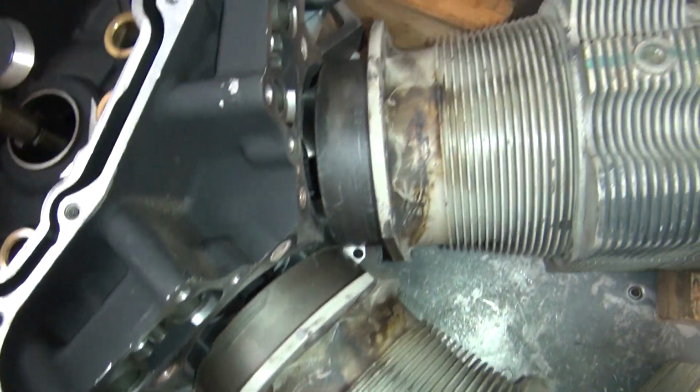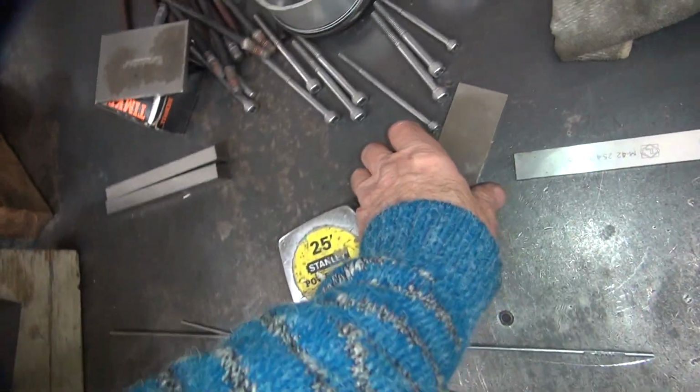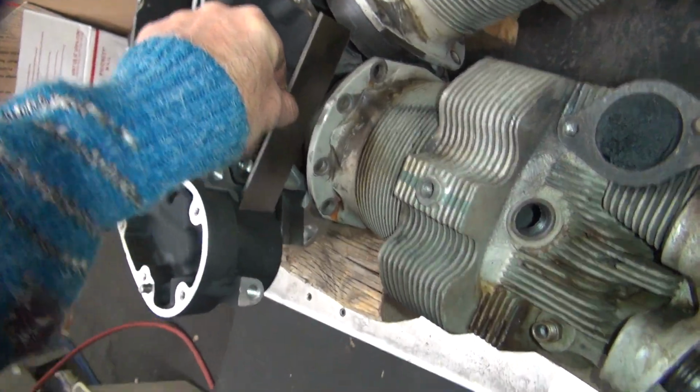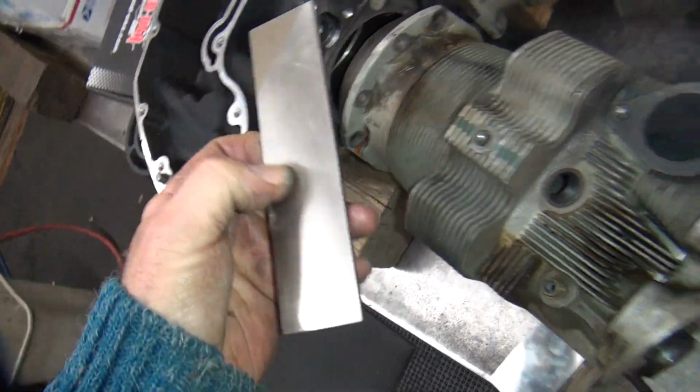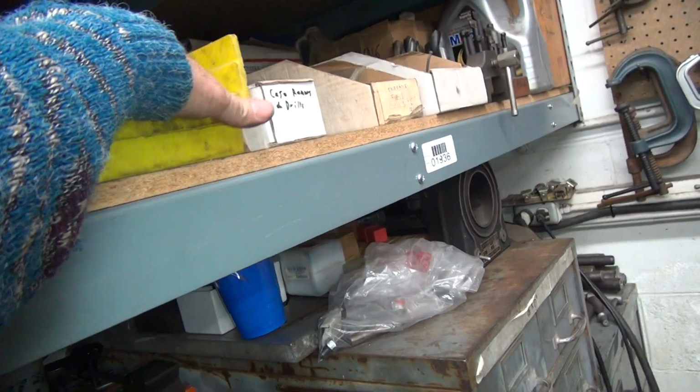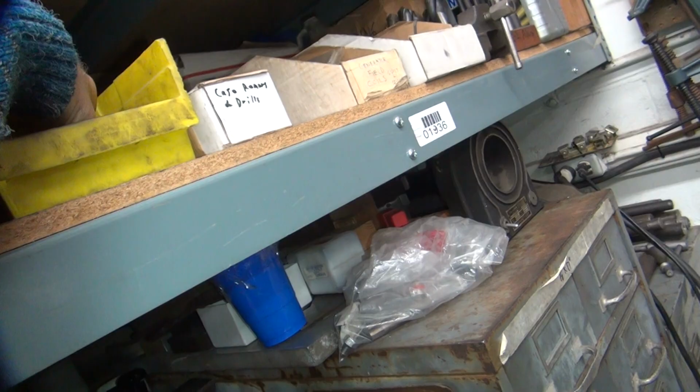So, probably could put one of these down in here would probably make that work, but that won't fit in there like that. A smaller one. It's all about the mock-up. Let's see what we got up in here. Grab a handful. Yeah, there's one of those.